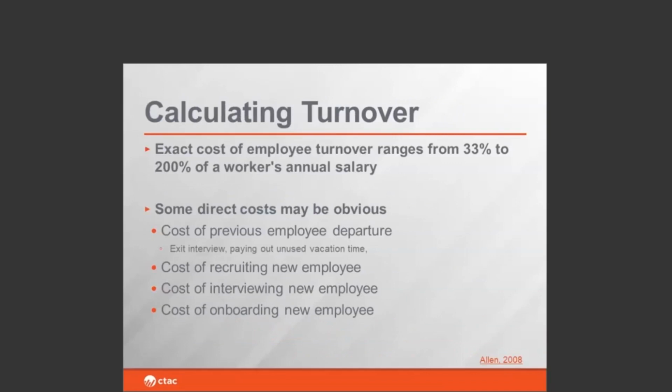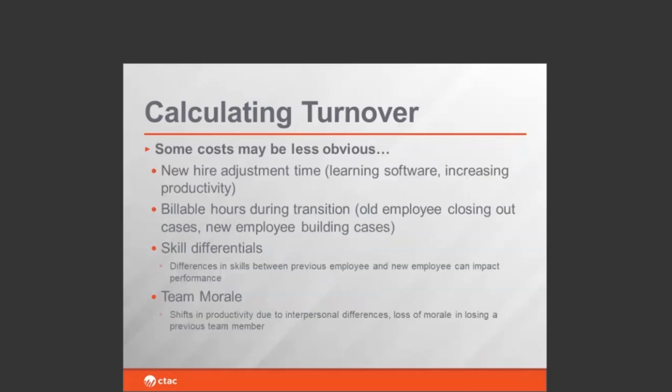Some of the direct costs may be really obvious, right? So this includes costs of previous employees' departure, their exit interview, paying out unused vacation time, the cost of recruiting new employees, the cost of interviewing them, and the cost of onboarding them, right? How much time and how much HR support and also just other staff support is needed to get your workers transitioned. And then some of the indirect costs may be less obvious.